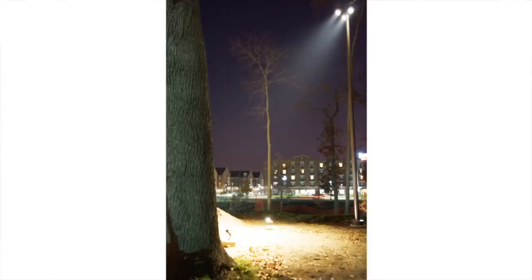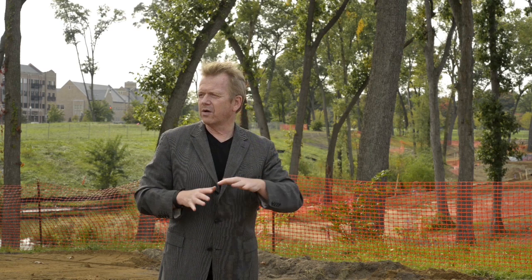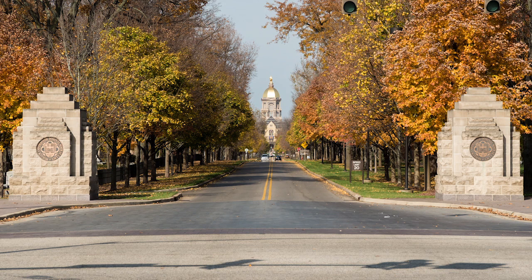Another thing I want to talk about is the site lighting. This part of the campus is kind of dark at night, so we've got pedestrian scale lighting using the fixture that is used on the rest of the campus, and then feature lighting by the works of sculpture that are going to be placed. That will all be tied together with a mosaic of small mowed lawns and then a prairie restoration, so from the perimeter of the site there'll be waving grasses.